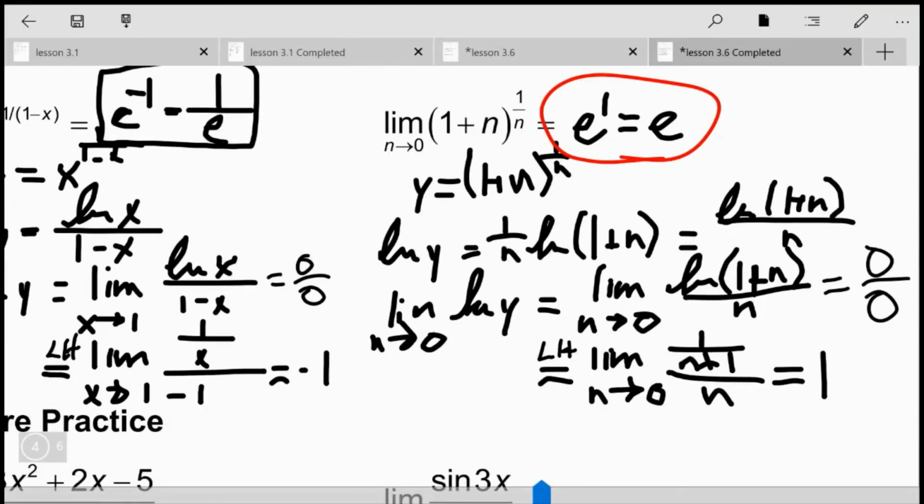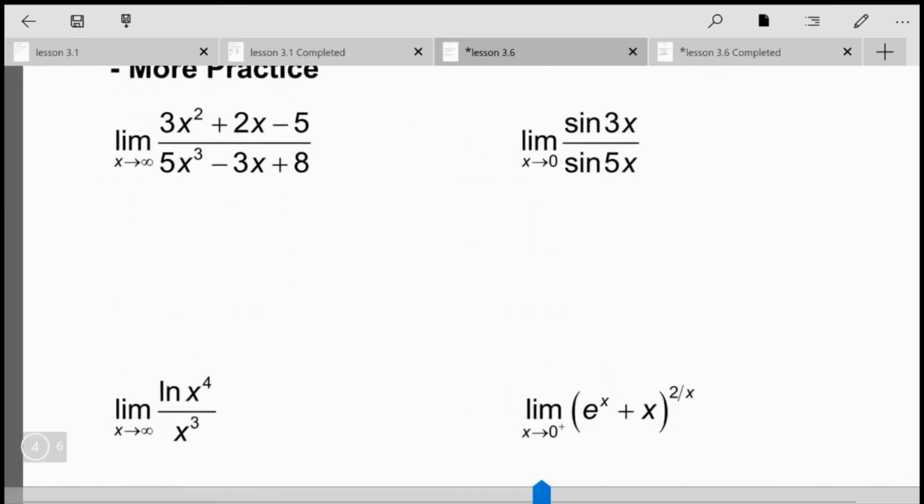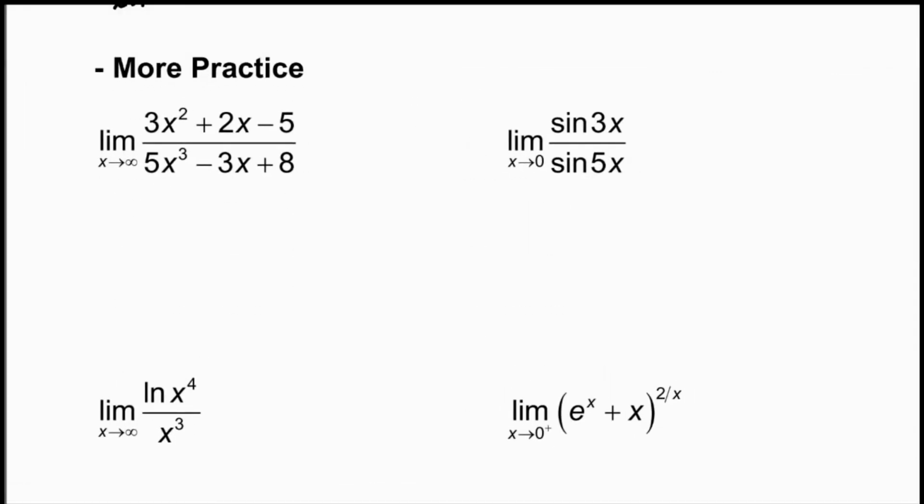All right, so the last part here, I've got 4 more problems for you that I just want you to try. Some of these you may be able to do without L'Hopital's rule, and if you can, do it. If you can't, though, now you've got L'Hopital's rule as a fallback option to solve these out. So I want you to pause the video and try to solve these 4 limits any way that you can, and then when you unpause the video, I'll show you the solutions.